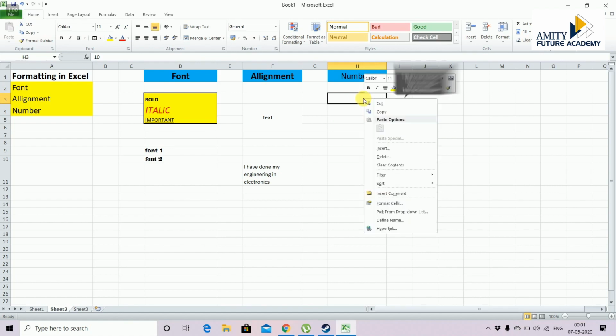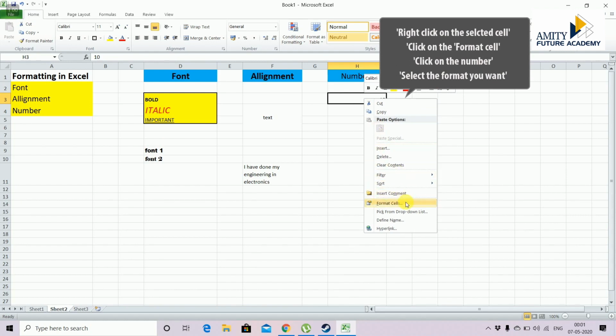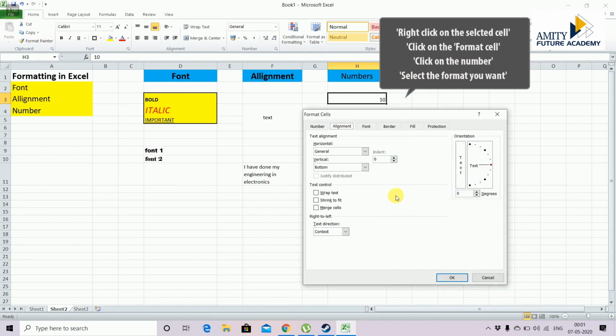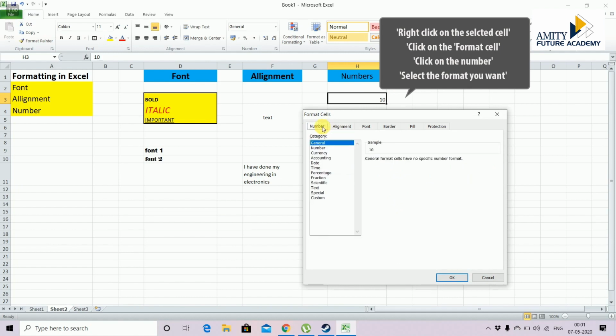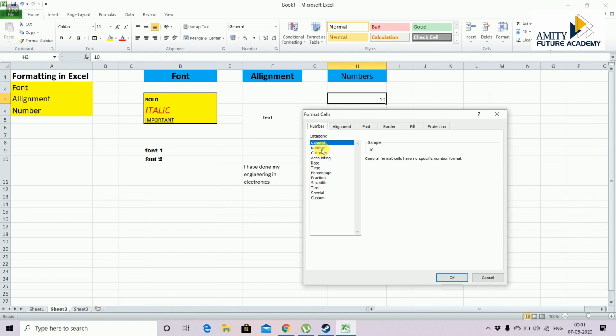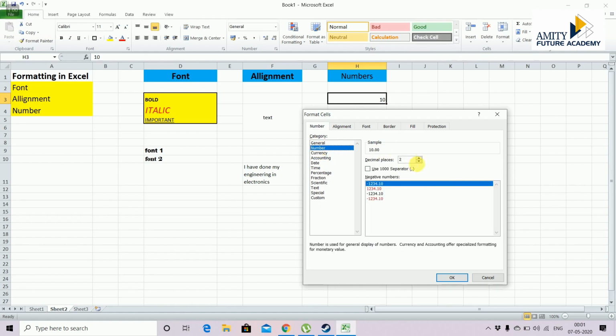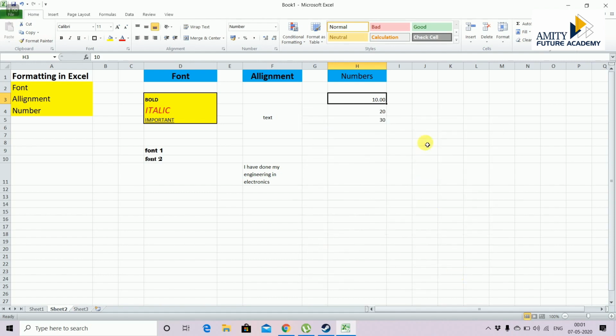So I will just right click on this cell, and I will go and click towards format cells, and I don't want alignment, I want to make changes in number. As you can see, this is general, number, currency, accounting. There are various options over here, but the one which we are interested in is number, and I want my decimal to be two places. It is already two places, so I'll just change it to again two places only. Now selecting it and pressing OK. There we go. So as you can see, we have our two decimals.